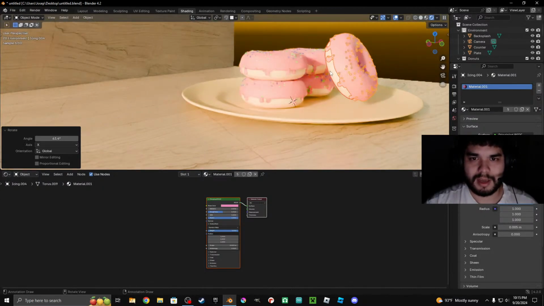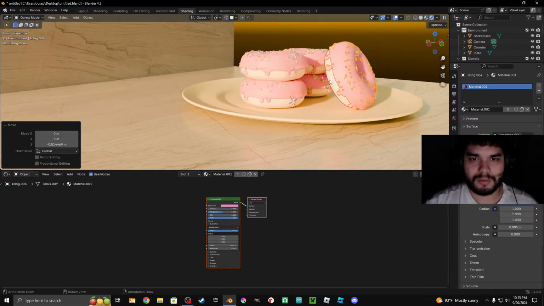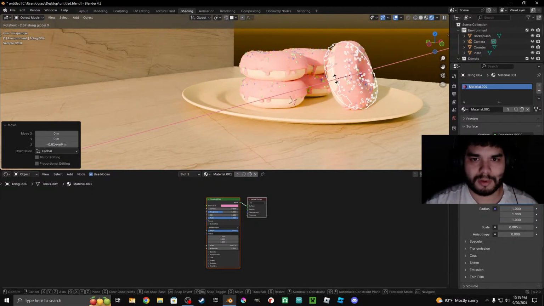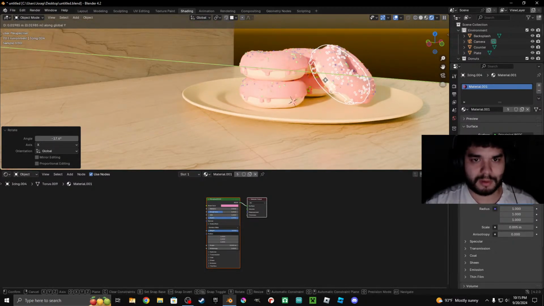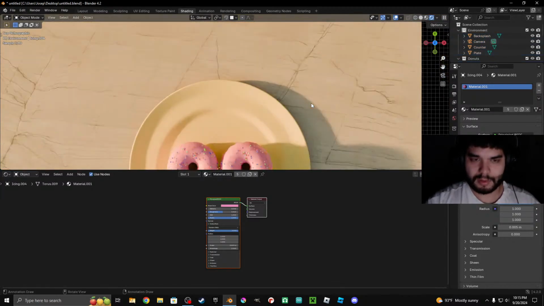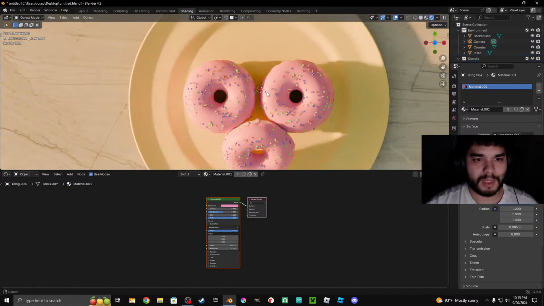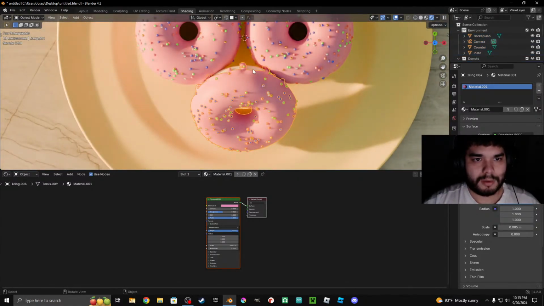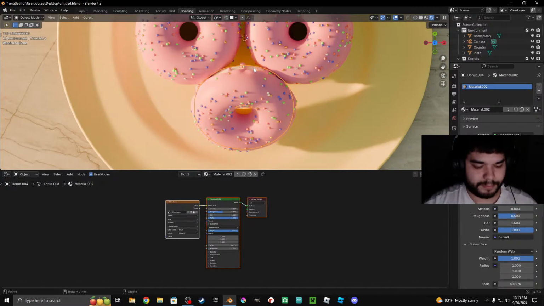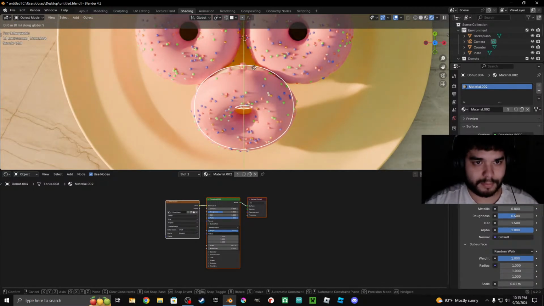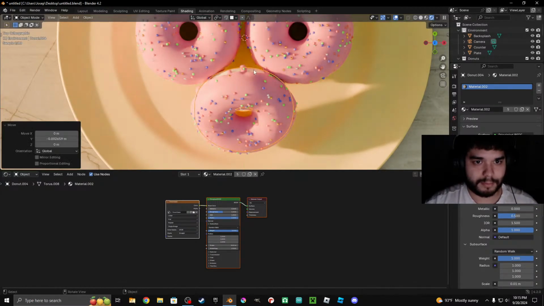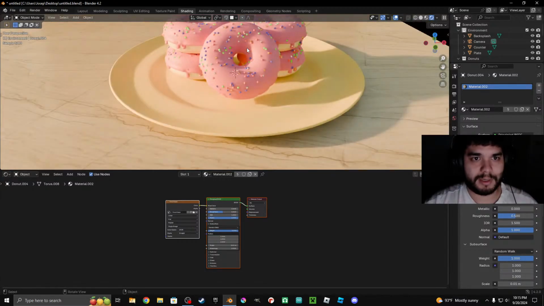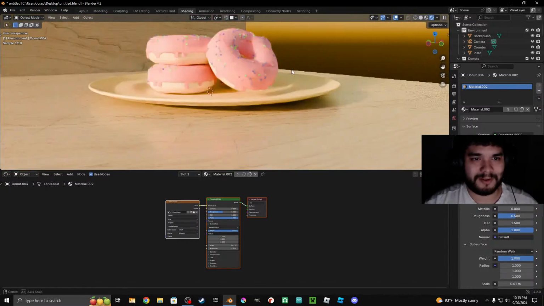Rotate this on the X, down, boom. Yes. Okay. All right. And it's floating.